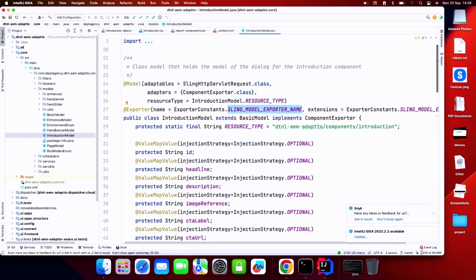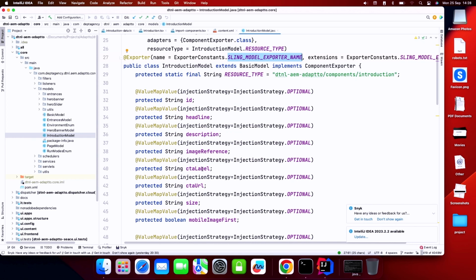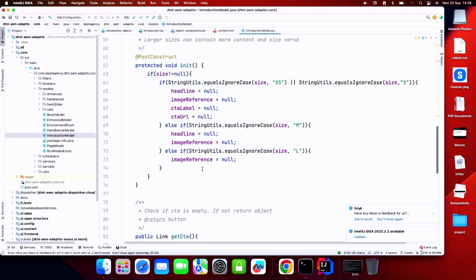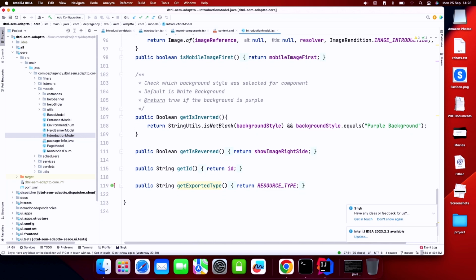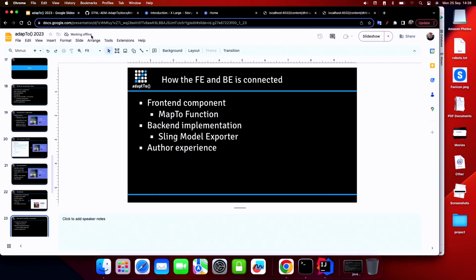And here is where we are injecting the information from the dialog, and we are generating the JSON as required for the front end, right? So it's quite nice to work like this, because as a backender you are just focused on generating a JSON, and frontenders are just creating components using React. Let's move back to the presentation.